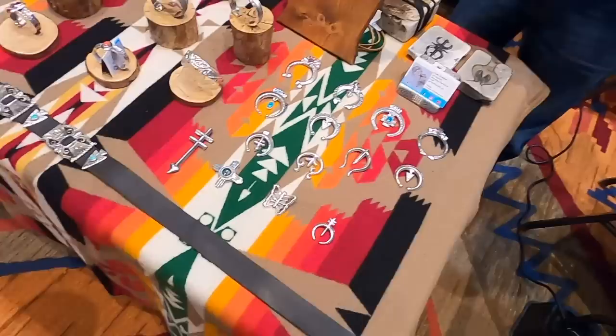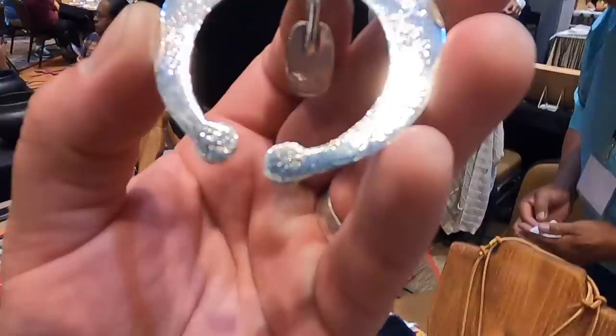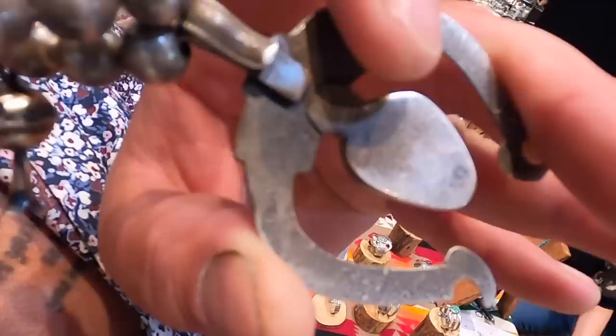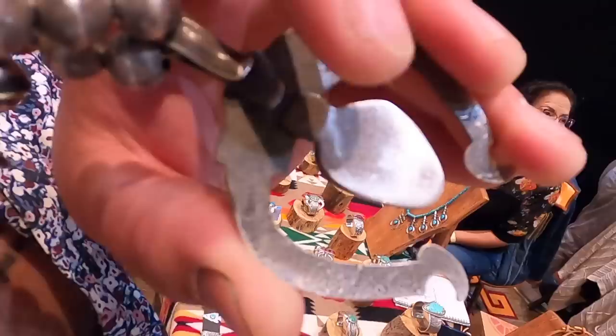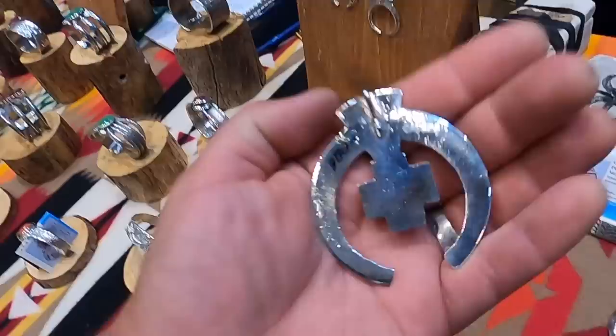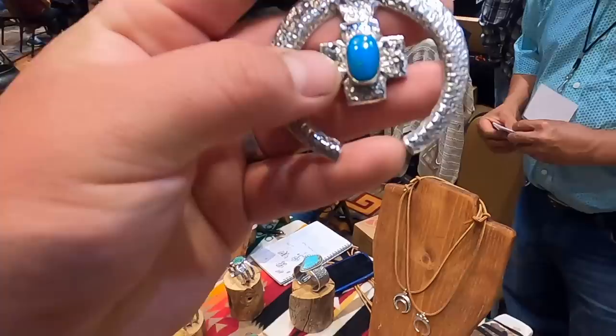Gary, do you mind if we take a look at some of your pieces here? Sure. So what's really cool about his work is, like if you look at mine, it's a little bit cheaper. This is a Buffalo Dancer. You could see where they fabricated the back so that they could just cast the piece, then put on different stones. This is cool, it's practical, it's functional, but with Gary's pieces, they're not fabricated. This is solid cast, which means it was a solid carving. And the stone, oh, it could be anything. Campitos. Yeah. That makes sense. It's so brilliant.